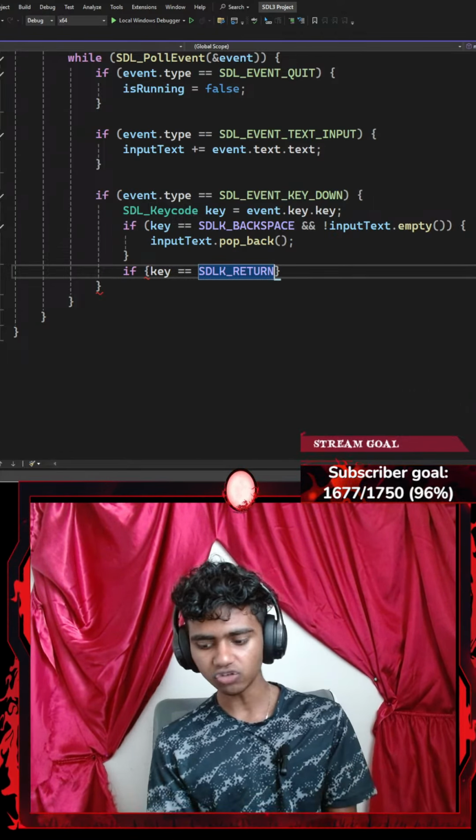What key on the keyboard is returned? Honestly, it is the enter key. I was really confused about what key is returned as well, but later I realized that it's enter. So when you hit enter on your keyboard, it displays whatever you typed on the window. Okay, you put your if statement in curly braces. Oh, I see, guys. I do so many silly mistakes when I actually type.